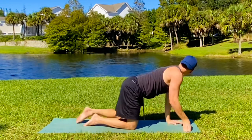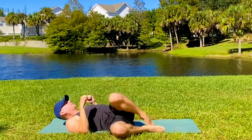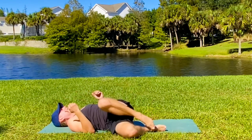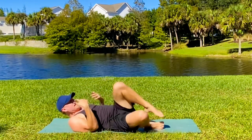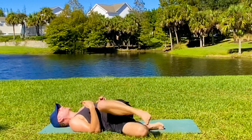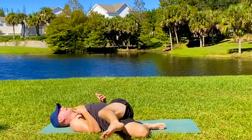Okay, forward. Cap switch, down to the mat, windshield wipers, drop those legs side to side, arms out to the sides, here, here, or here. I'll keep them right here. Extend the top leg out. I was actually gonna finish it right there, but we gotta add some nice rotation here at the end. So good for your sides, so good for your spirits too. It lifts your mood when you can loosen up the back.